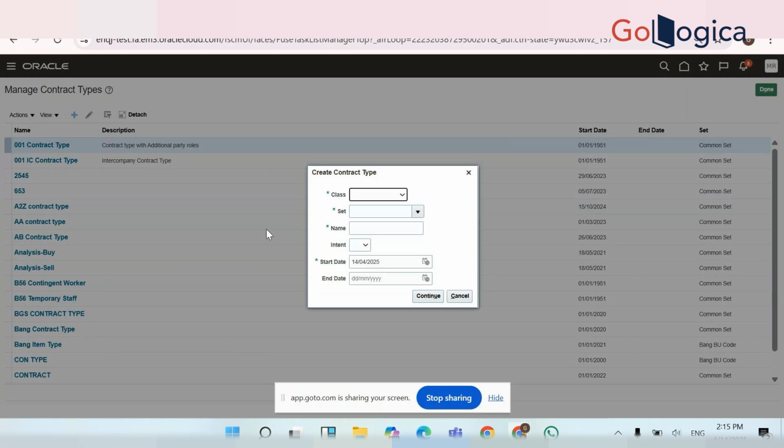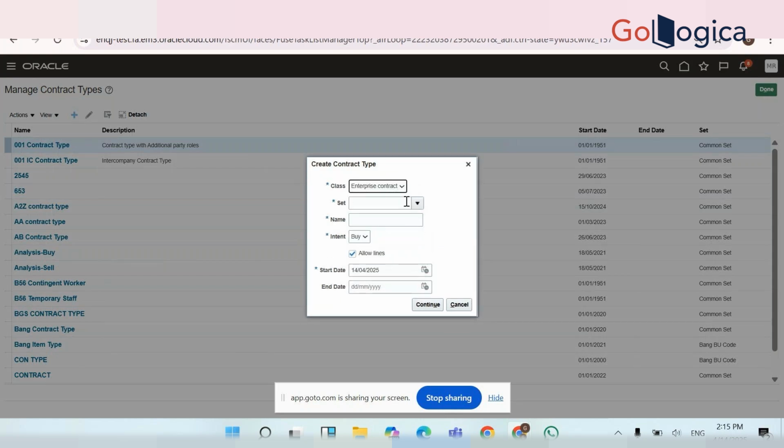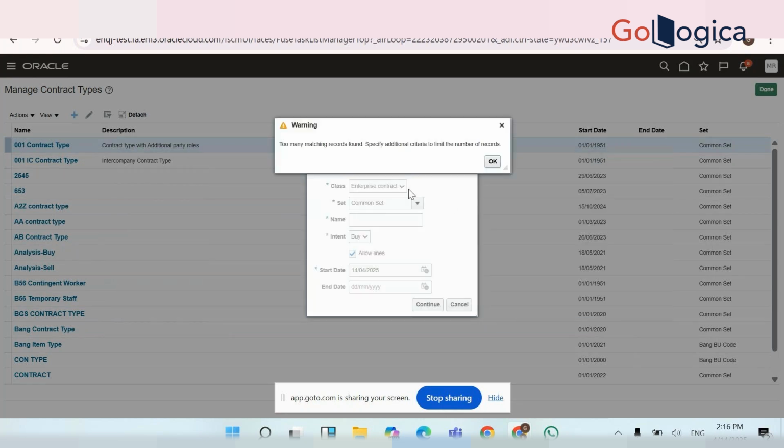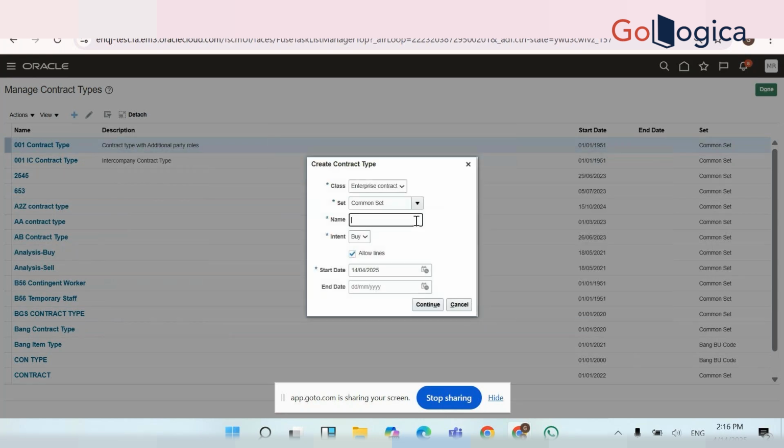and create a contract type. As I said, this is an enterprise contract module. Then we will create a set. I'm creating under common so that it will have a good amount of access. Common data set. Then we can have a name.